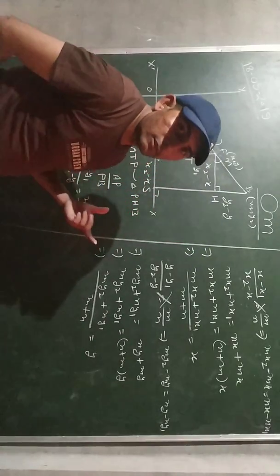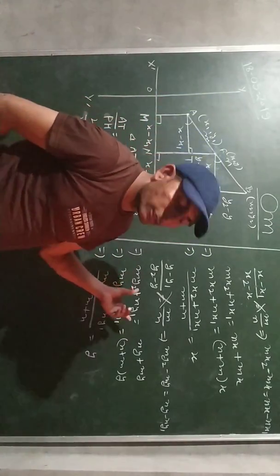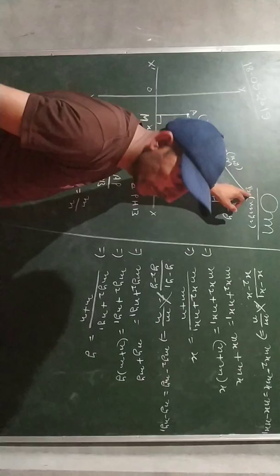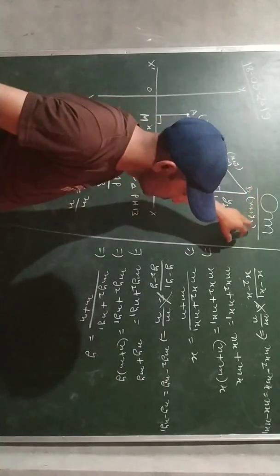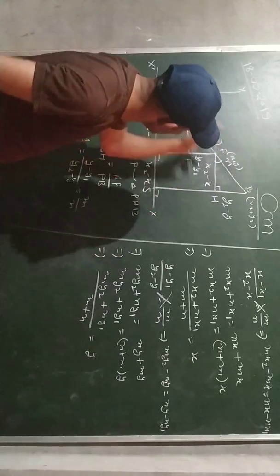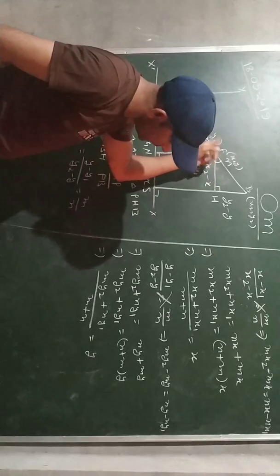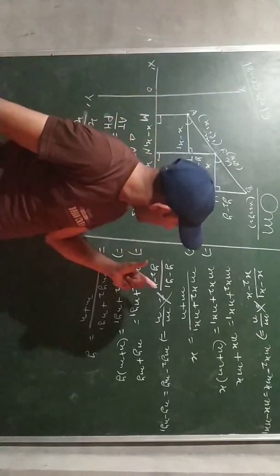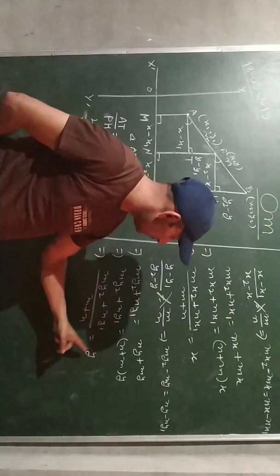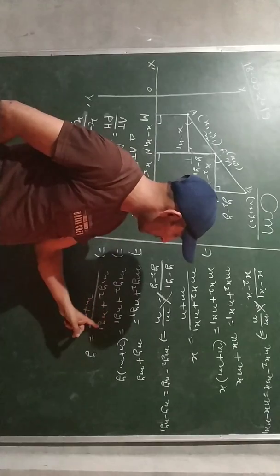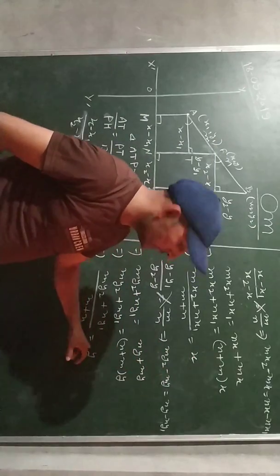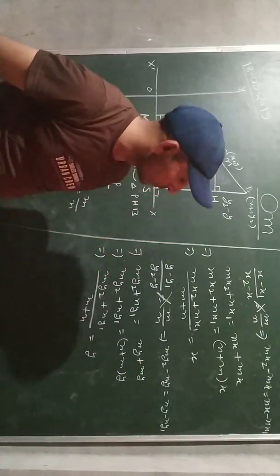This is our section formula. What does the section formula tell us? If we have 2 points A and B, and the coordinates of A and B are given, and we have to find the coordinates of P that lies on AB, then the coordinates of P will be m x2 plus n x1 upon m plus n, and the second coordinate y will be m y2 plus n y1 upon m plus n. These are the required coordinates of point P. This is our section formula.